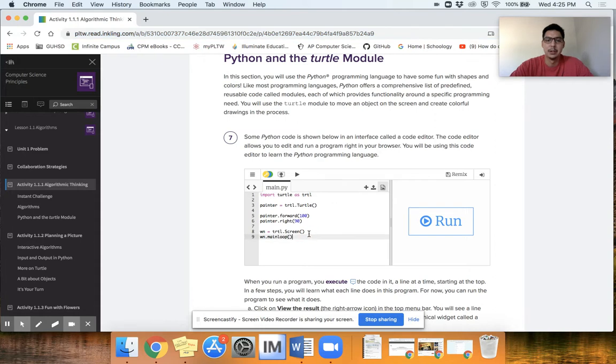Because we're coding in Python, and if a parent asks, we are coding in Python. So I'm going to put it down here as a comment: we're coding in Python 3.7.4. That's the version we're using. And we'll be using this IDE called trinket.io. An IDE is an integrated development environment, which is the proper word for it, but think of it more as a program we use to write code that our computers can run.